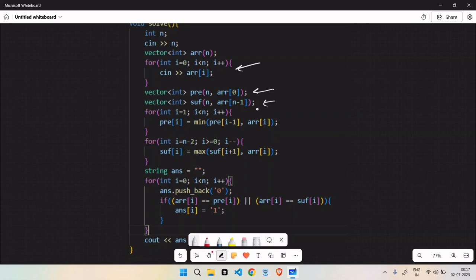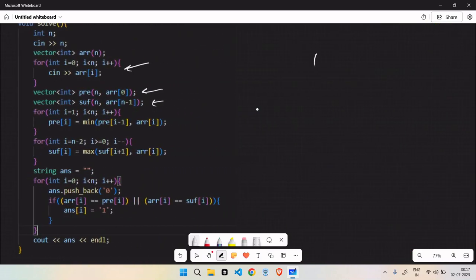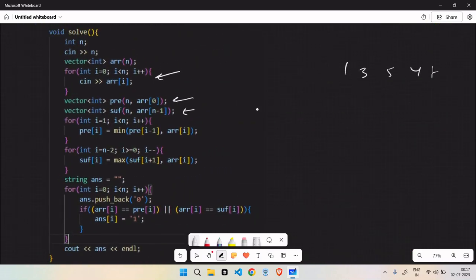So for each index, for example, the array was 1 3 5 4 7 2, right? For the prefix array, I have initialized with the first element only, so 1 1 1 1 1 1, and then I'm iterating from this index, right?